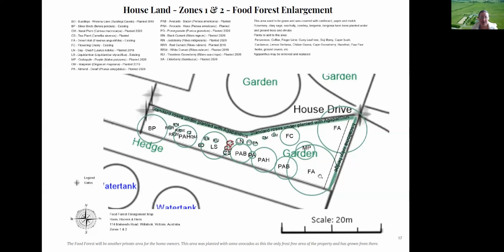It had some existing fruit, deciduous trees. So we thought we'd just try putting in a couple of avocados in and around this area to see whether we could get them growing. We were lucky and we were able to, so we planted an extra couple, and then we decided to add some extra fruit, and we'll just keep growing this and make it a nice food area for us to come out and pick from.